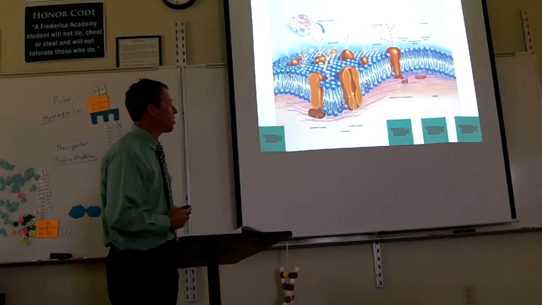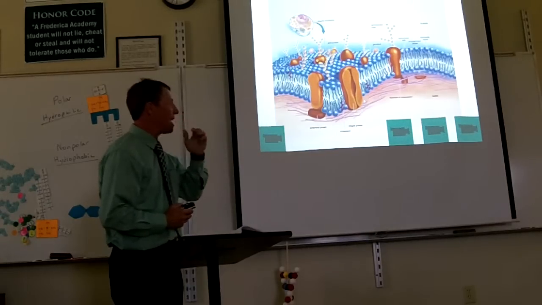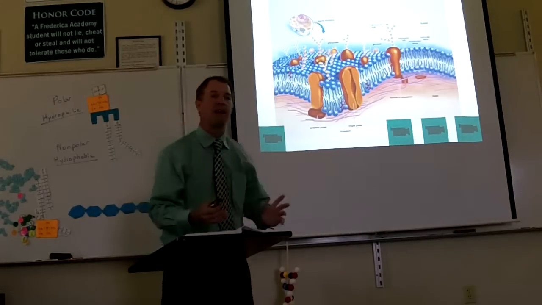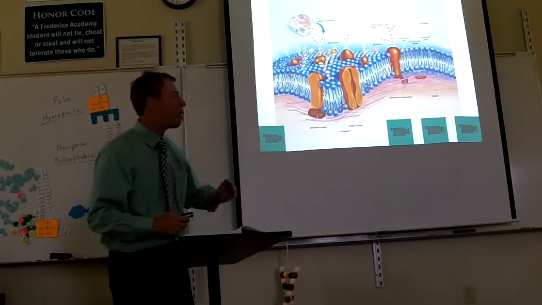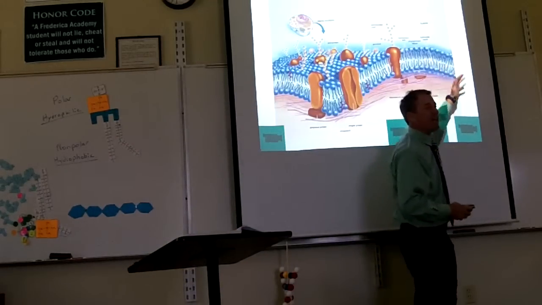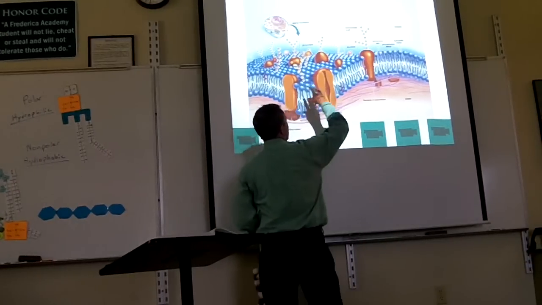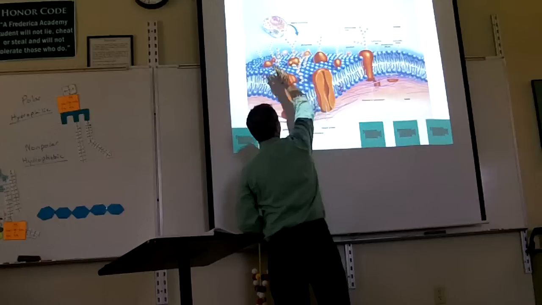So that's the basic structure of the membrane. And that's what's around every cell, and that's what makes up all the internal membranes of the cell as well. It's all made of the same stuff, phospholipid bilayer. Now that's not the only thing in the membrane. You also have proteins scattered all through the membrane.